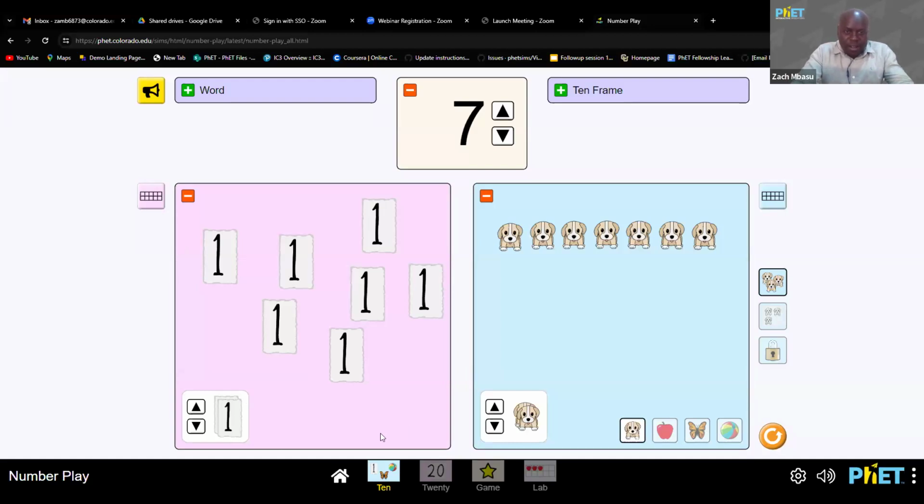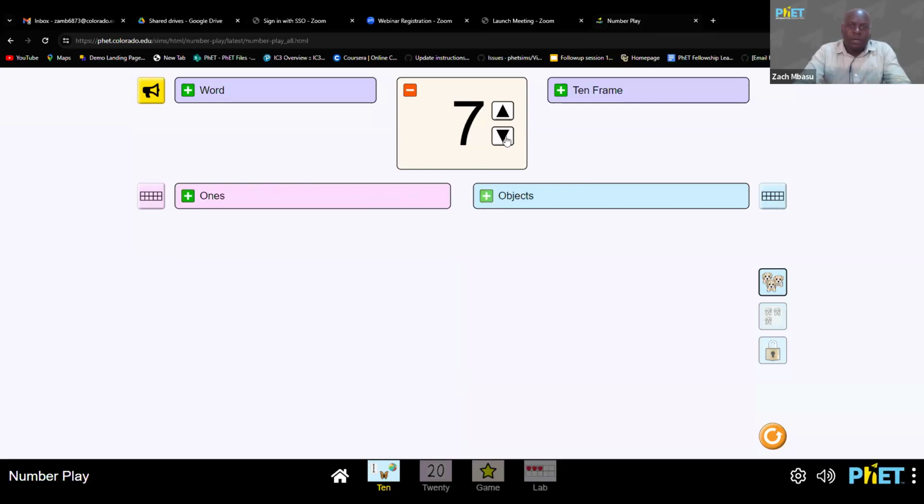And I would like a response, if you can unmute or just type in the chat, how you can arrange the 18 objects on the screen. We've tried with 7, with the 10 screen, and now how can we arrange 18 objects on the screen?